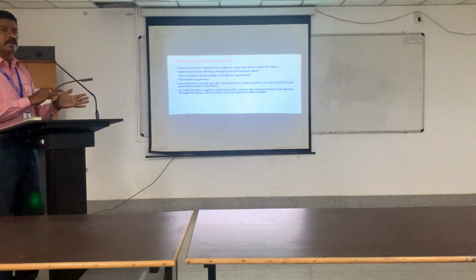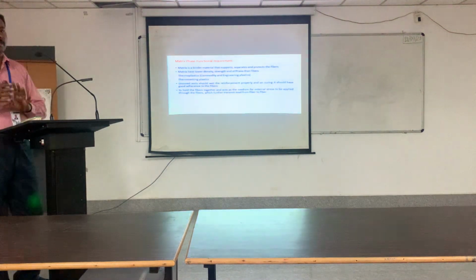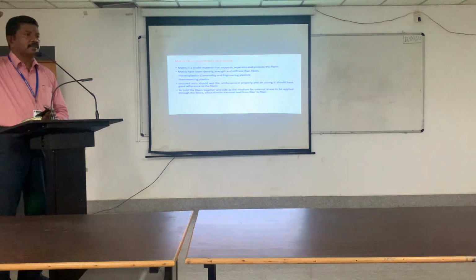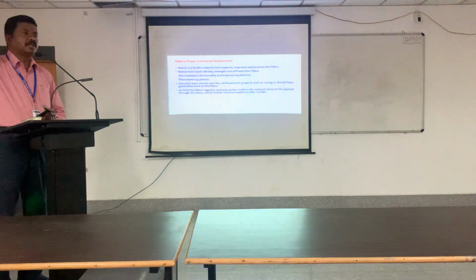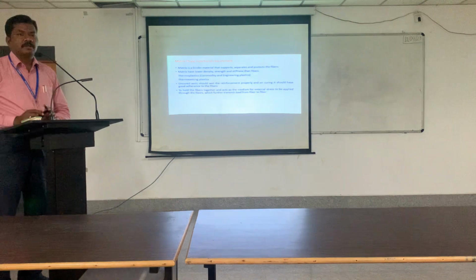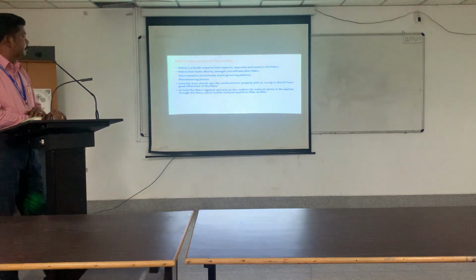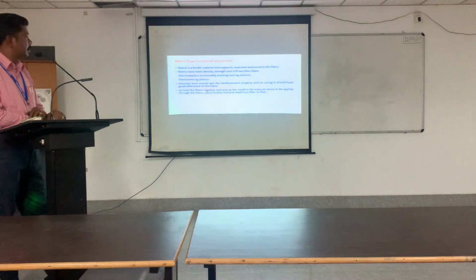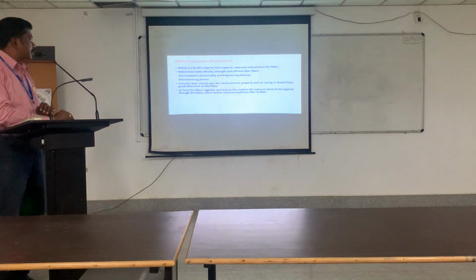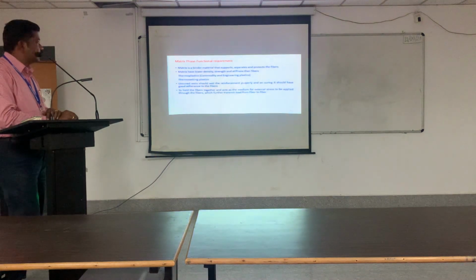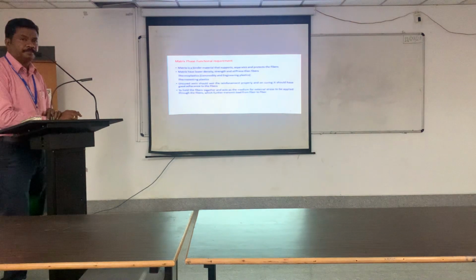Compared to matrix, which one is stronger? Reinforcements are stronger. Cement, the stones, and the steel rods will be stronger, whereas the matrix material will be the softer material, which will have the lower density. In the case of thermoplastic and thermosetting plastics, these two are commonly used. Commodity and engineering plastics will be used as thermoplastic polymers. Uncured resin should wet the reinforcement properly, and on curing it should have good adherence to the fibers.